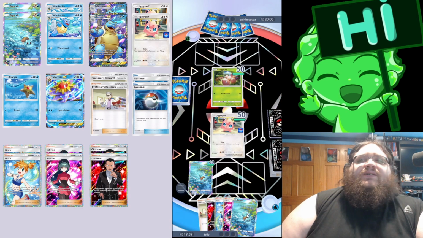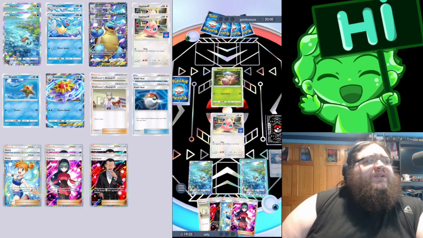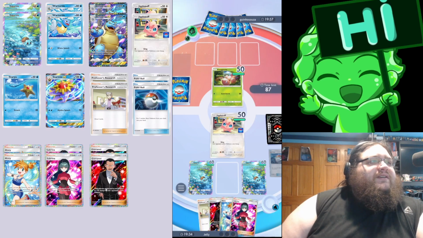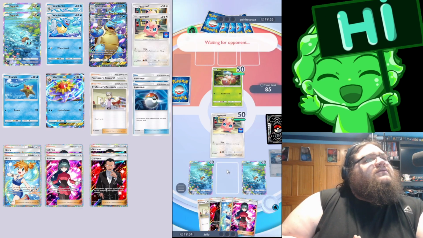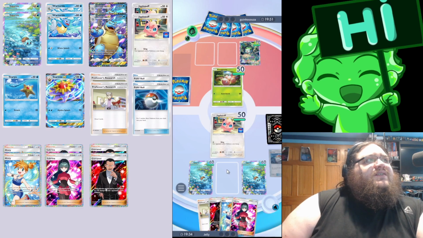That's one thing I've been noticing since this patch for the promo event. Every once in a while, when I'm trying to grab a card, suddenly everything gets jumbled up and I grab the wrong card. Okay, so it's Venusaur Exeggutor.